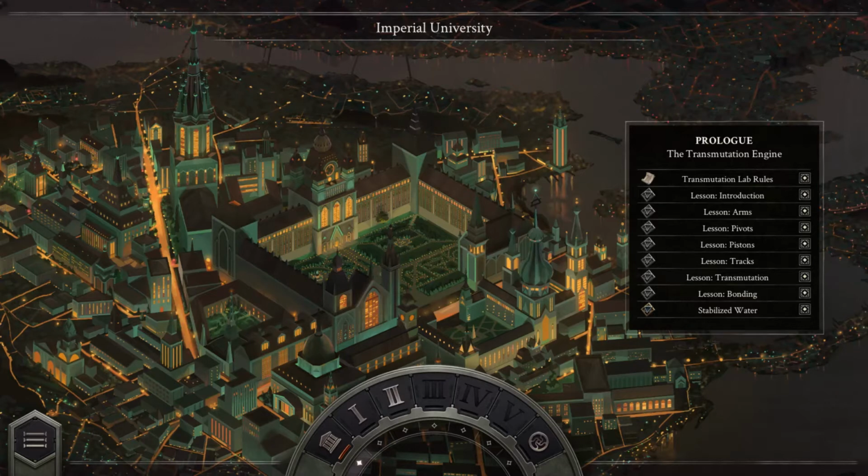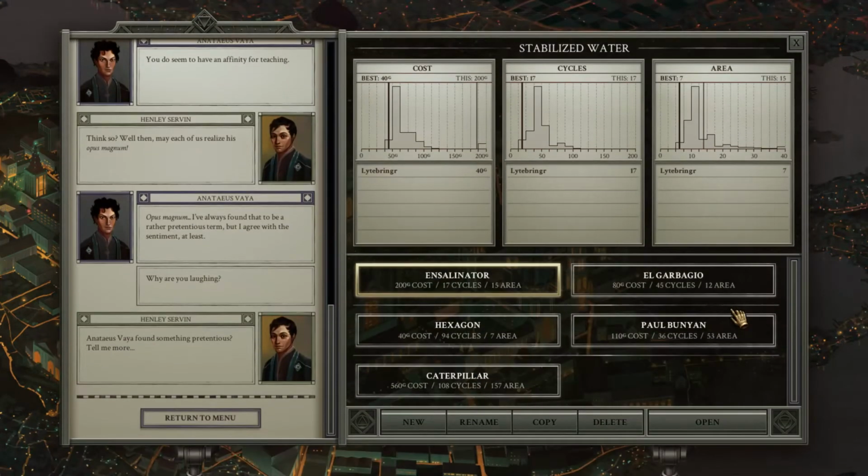Today, I want to talk about having a combined metric for how good a particular solution is. Because as this game stands at the moment, whenever you go into any particular puzzle, you've got 3 different criteria on which you're judged, and you try to get a solution that's the best in any given area. Sometimes you combine cost and area, but rarely do you combine cycles with either of the other two, because it's often impossible. And so you end up pushing for cycles and forgetting about cost and area, or shooting for cost and area and forgetting about cycles.